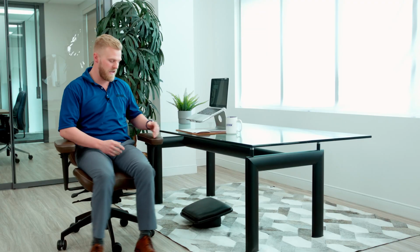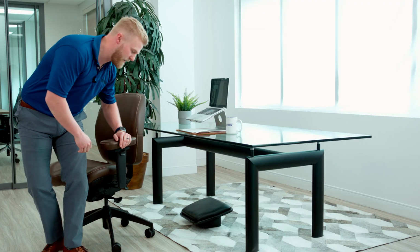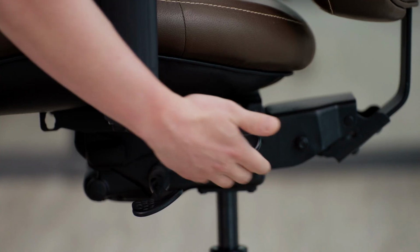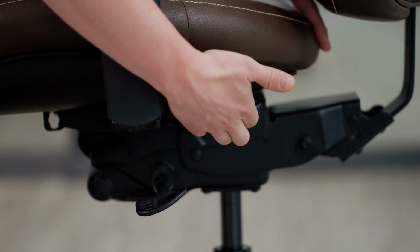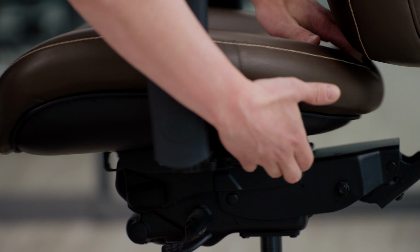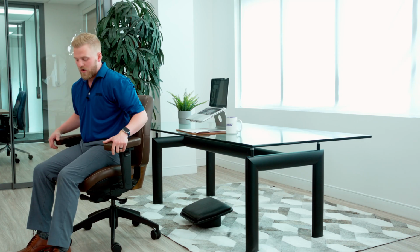The next adjustment we'll make is the seat depth adjustment, which will be on the left-hand side of the chair when sitting in it, and it's this small paddle towards the back of the seat pan. As we raise this paddle up, it'll allow us to move the seat depth in or further out to accommodate the user's height and leg length. Ultimately, we'd like to see just about 2 or 3 fingers length from the back of our leg to the edge of the seat pan. That's going to maximize the benefits of that contour seat and reduce the most seated pressure without restricting circulation at the back of the legs.